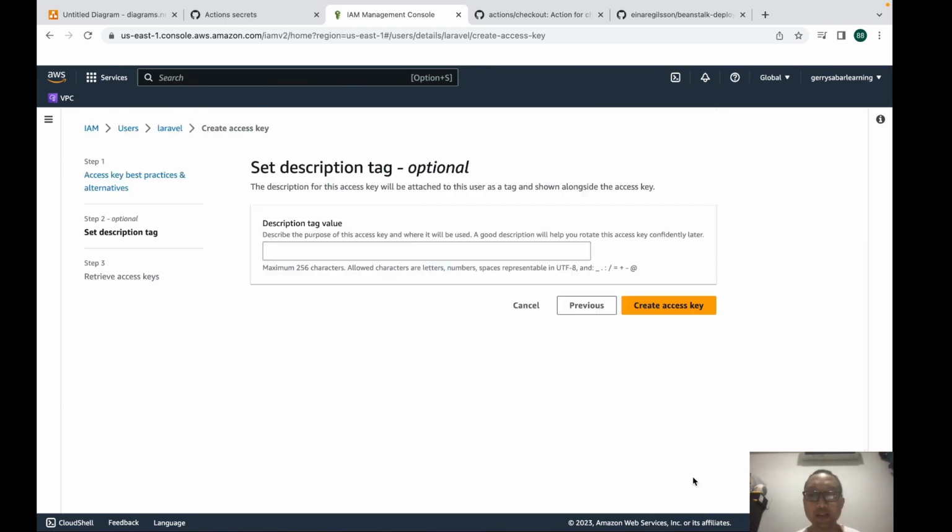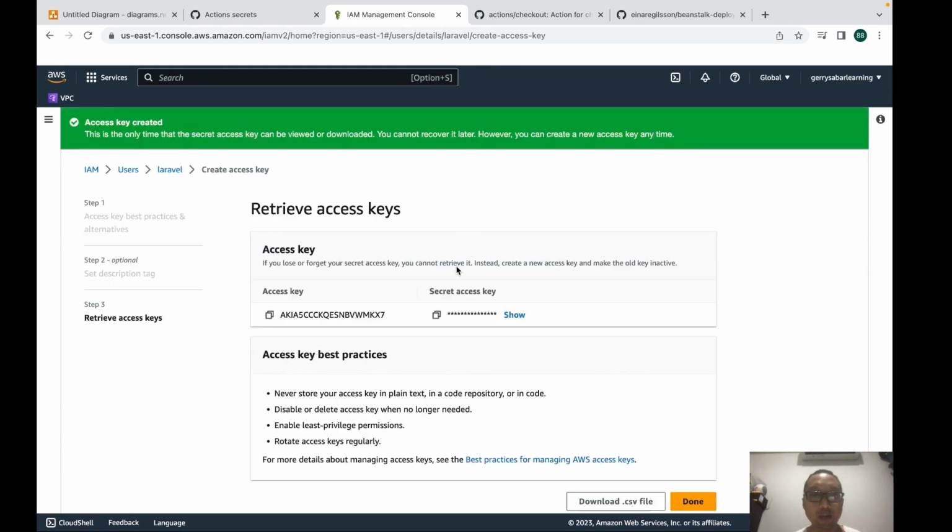So I click next and create access key. So I got the access key here, and this shouldn't be visible to everyone, but it's totally fine for me because if later you try to use this one, the application is already deleted. But for the best practice, please make sure that this is kept secret.